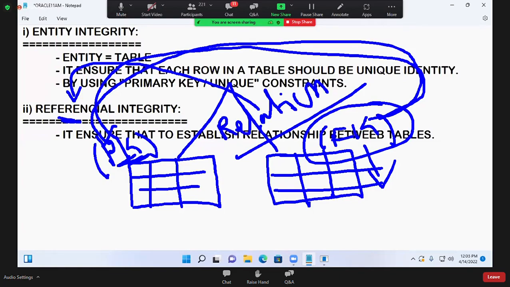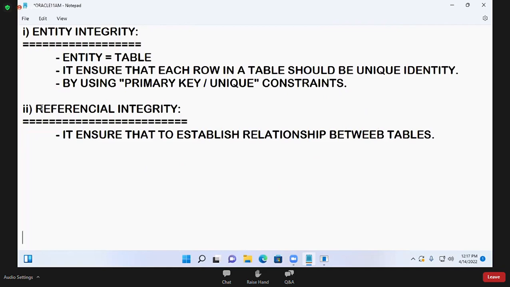Okay, right, guys. Now we can come out and see this: what is the relation now. Referential integrity is nothing but establishing a relationship between tables. For this concept, the mechanism to implement it is the foreign key.